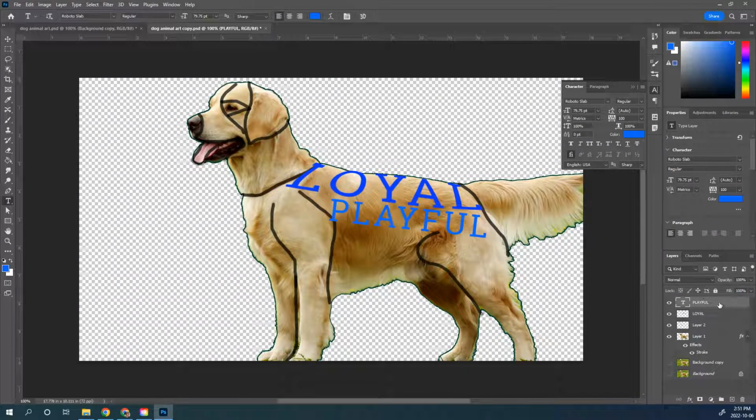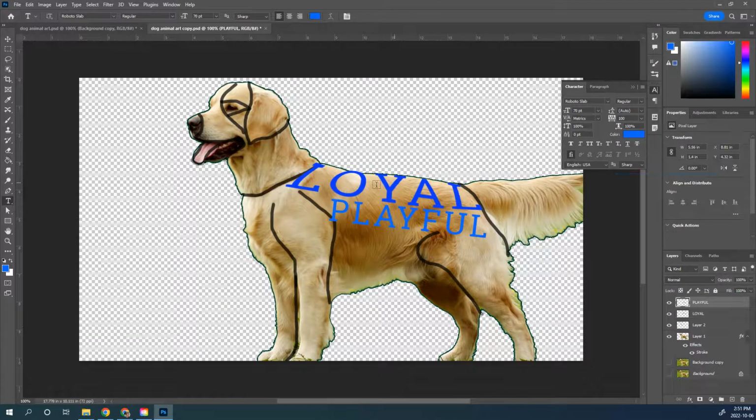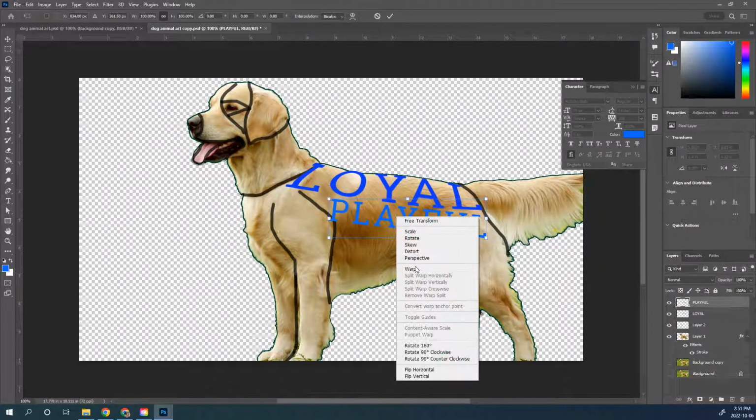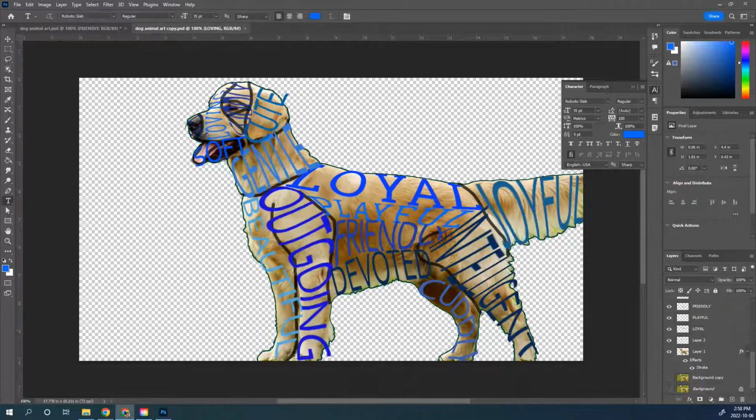So then remember again, you are going to right click over on the layer and say rasterize. And once it's rasterized, Control T to transform. Right click inside of there and say warp. And now you can grab those points again and you can start warping it to fit inside that next little section where it goes. Okay, so I've got all my words in their place where I want them to be.